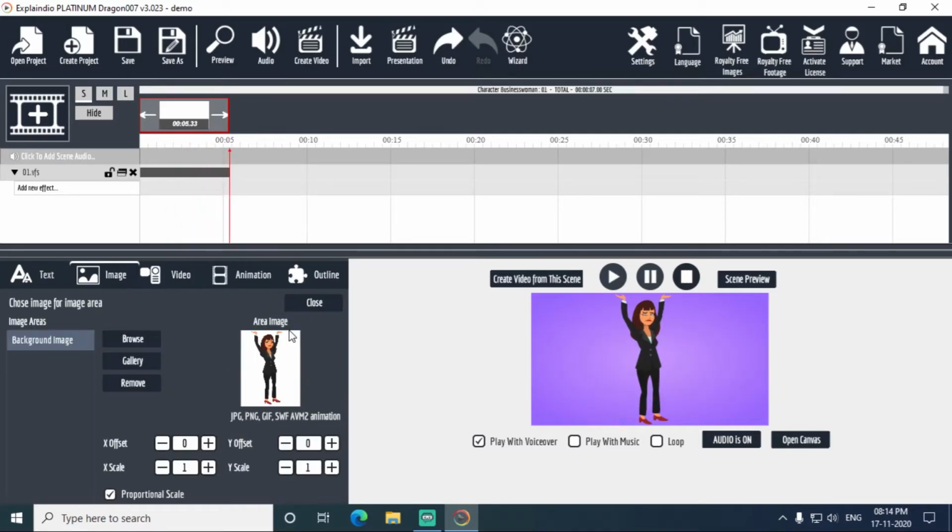So let's customize this animation. If you want to change the area of this image, you can come to this area, X offset, and you can change the position of this image.